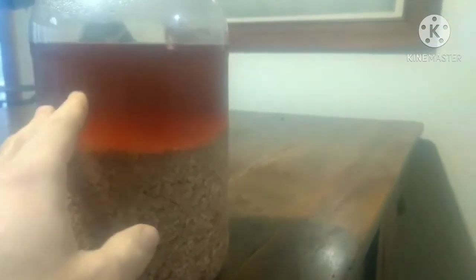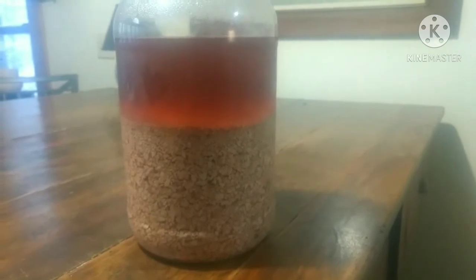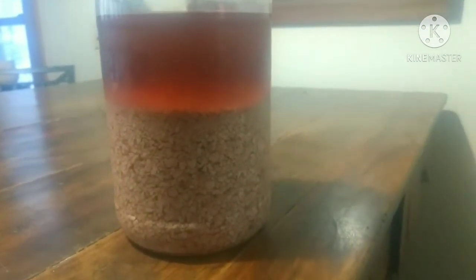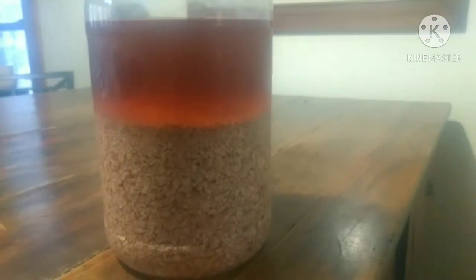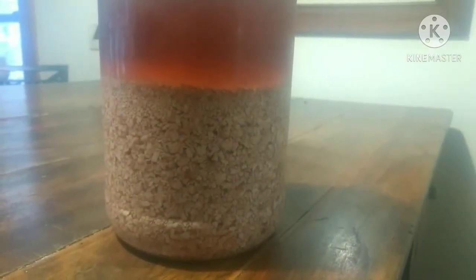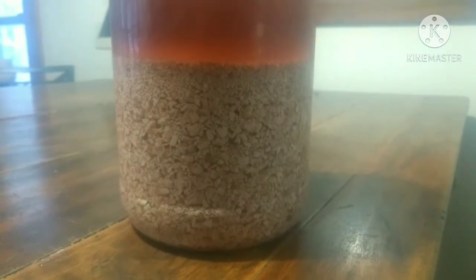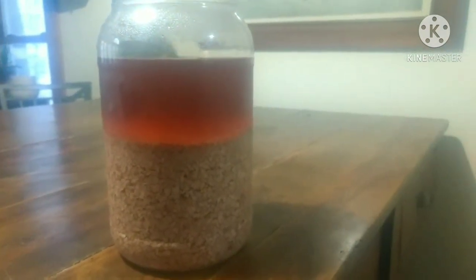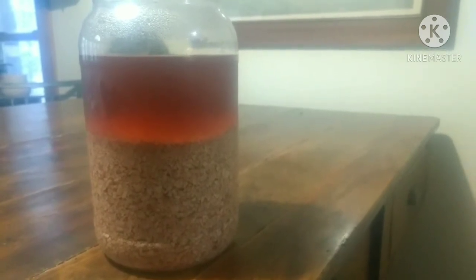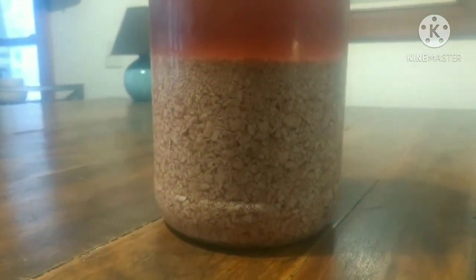This can take anywhere from ten days to two weeks depending on the type of acorns. With these red oaks that have a higher tannin content, I think it took me two weeks to fully leach them. The way to tell is: the liquid gets a little bit more clear, but not completely. Even after ten days it's not completely clear. So the real method is to taste them — particularly taste some of the biggest chunks. If it's really bitter, you've got to leach it longer. If it's no longer bitter, it's ready to go. I learned that from watching a video by Oscar Brown, because the liquid doesn't always turn clear when they're ready — that is an indicator, but it might be ready sooner.